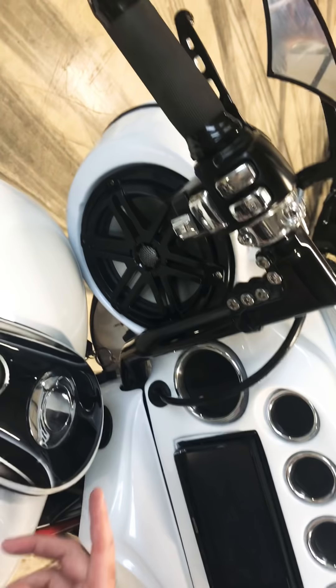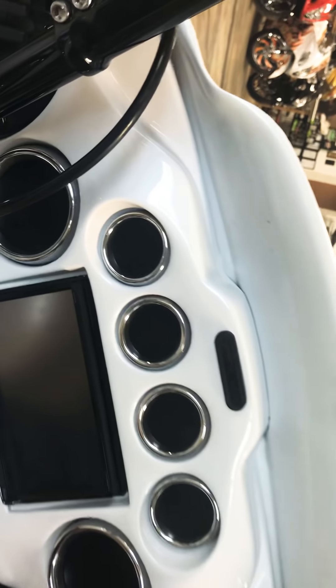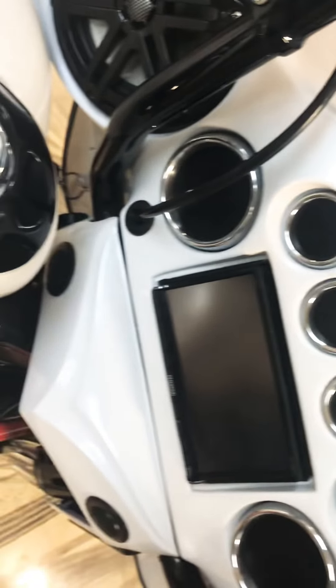Let's get to the good part. There are 6.5-inch speakers up front, four 6x9s in the back like I said, and tweeters down below — they're super loud. The gauges are all digital Dakota gauges, which are the best gauges they make. Everything on this bike is the best quality, including the custom batwings.